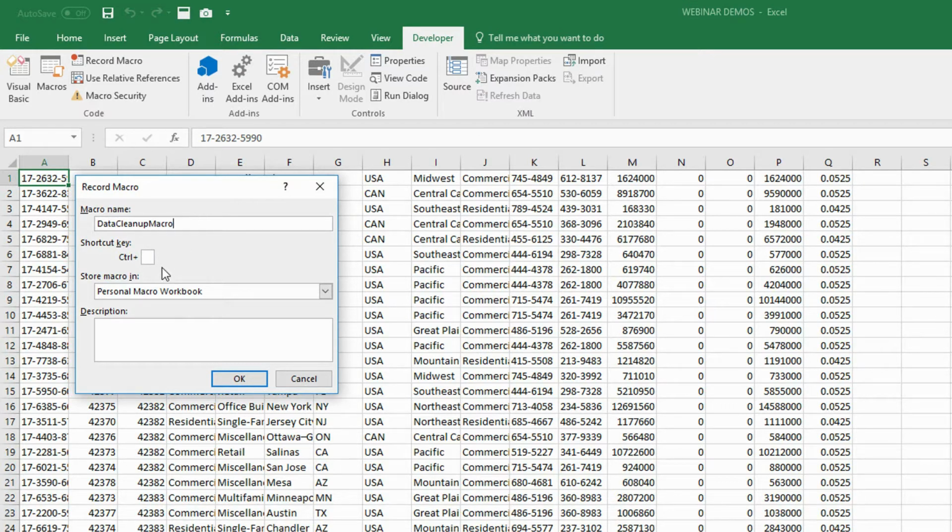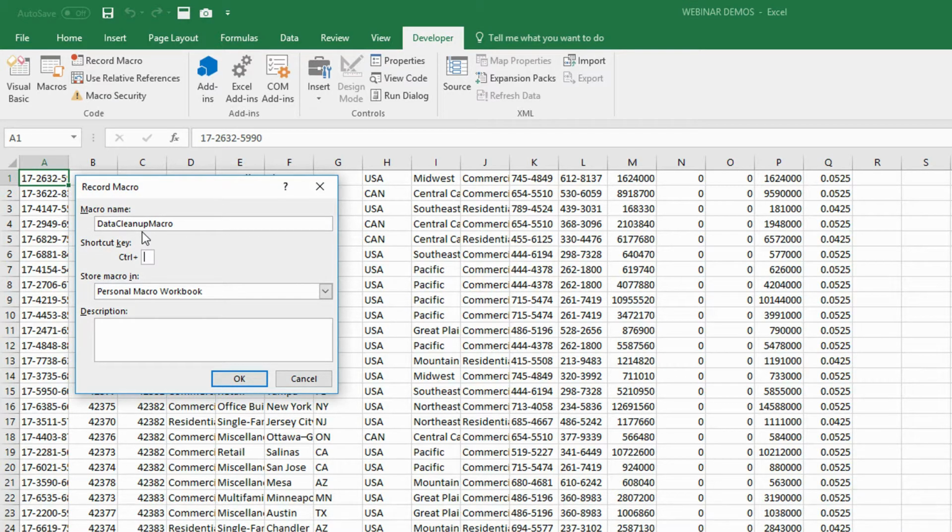Something along those lines. Now, be very careful about assigning this a keyboard shortcut. You don't want to assign it Control-C for cleanup because Control-C is copy, right? So you don't want to overwrite the copy keyboard shortcut here. One way to make that happen is if you hold down the Shift key and press D, for example, for data cleanup, or Control-Shift-C for cleanup, or whatever the case may be, you can always assign the macro that keyboard shortcut in that way. Or you could just leave this off. You don't have to have a keyboard shortcut assigned to a given macro. I'm actually going to leave mine off for the time being because I want to go ahead and use this in a different way.